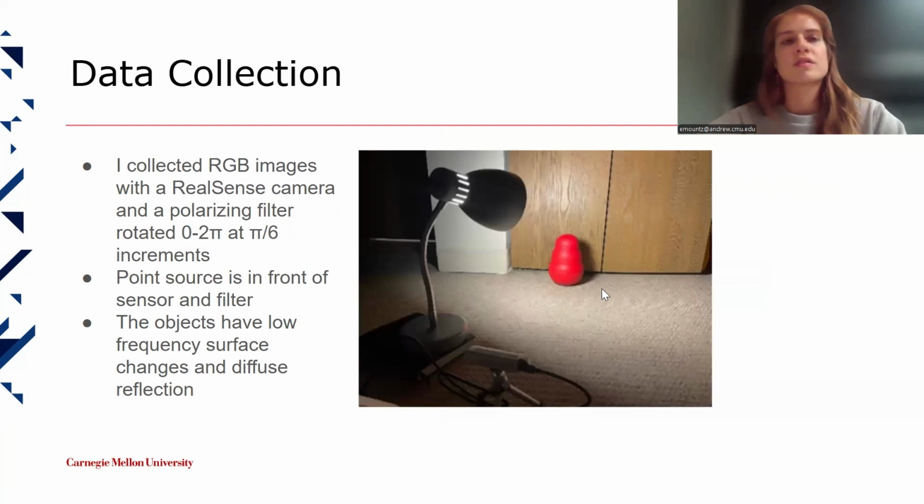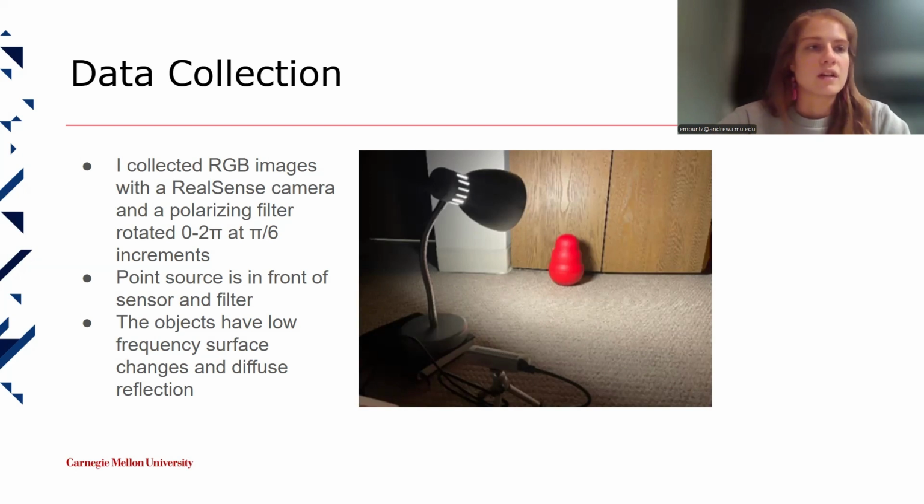The normal of a surface can be defined with the azimuth and zenith of the surface normal relative to the light sensor. These angles can be detected by measuring the relative RGB pixel intensities with a rotating polarizing filter. I captured 12 RGB images with the polarization filter held in front of the lens, rotated at increments of pi/6. The RealSense camera captures both point cloud depth maps and an RGB image, as well as the metadata for the camera intrinsic calibration to align these images.